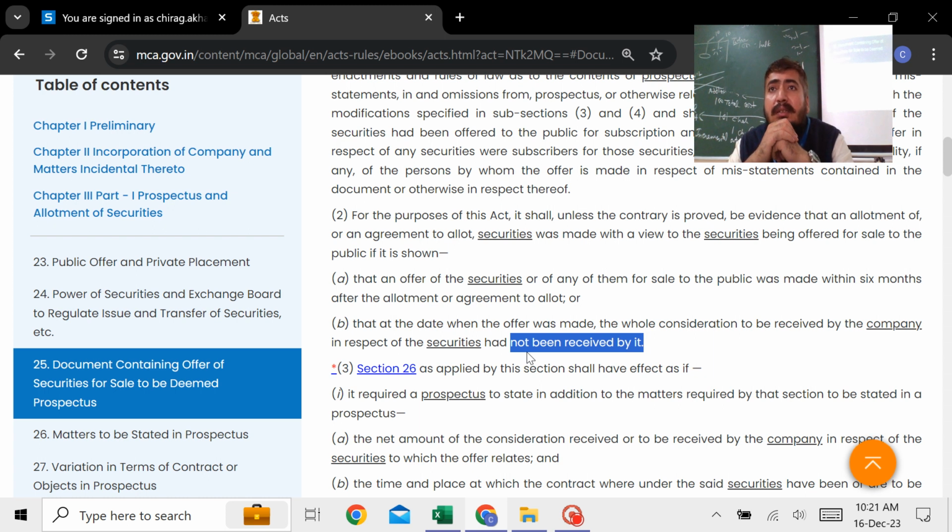If the intermediary is not able to meet that 90% application. That's a wonderful question. Guys, you listen. Section 25 clearly says that for all the purposes, this deemed prospectus shall be considered as what? Public issue, just like IPO or FPO. So all the provisions of IPO, FPO are applicable here also. So 90% subscription is compulsory, and if you couldn't achieve this, you know what will happen. Then you have to refund this.